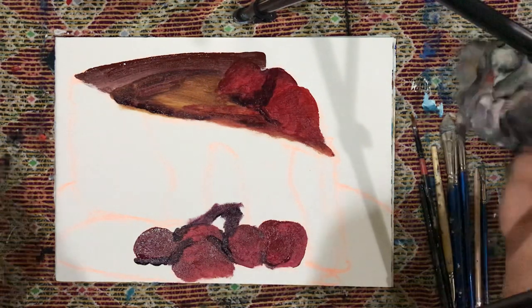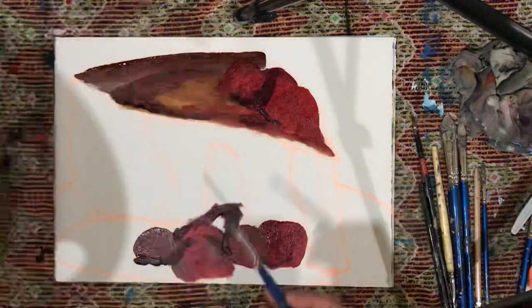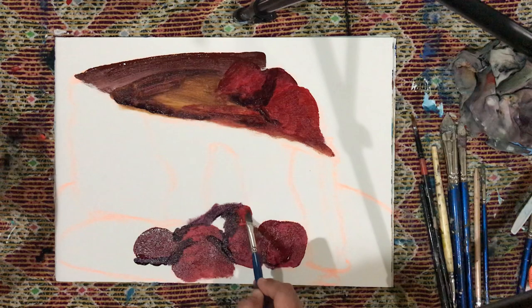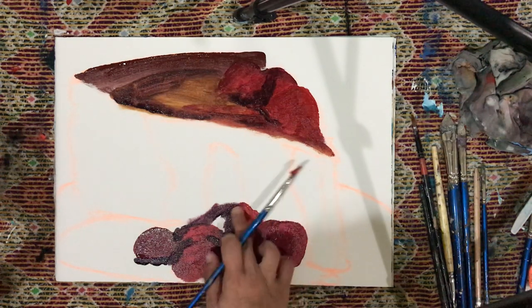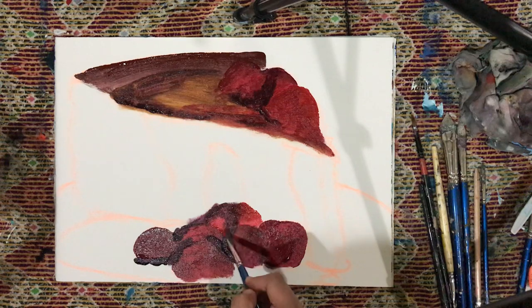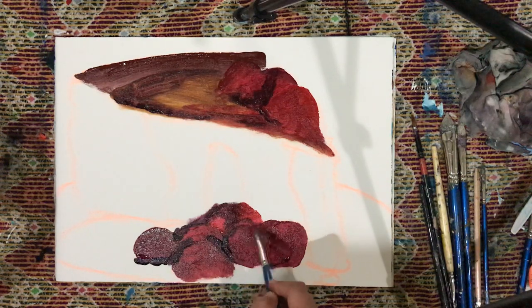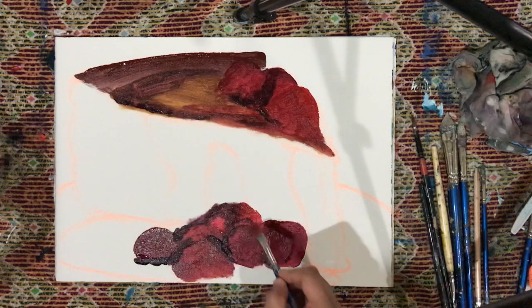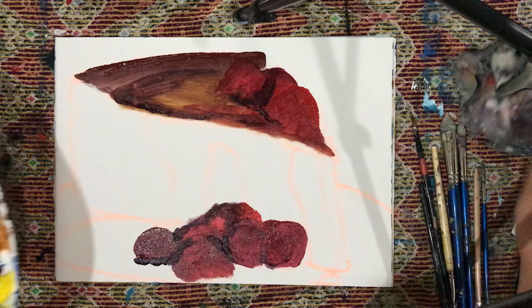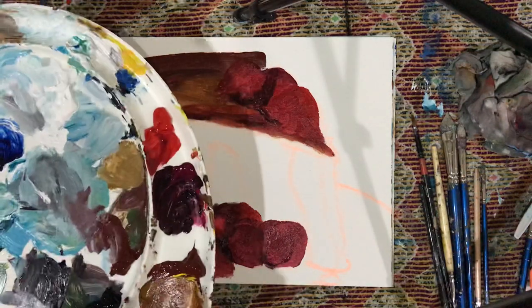Okay, I'm gonna wash my brush up and then I'm just gonna get some red color just for like a light glaze, you know. This cake is what they call a glaze cheesecake, so there will be like some syrup all over the cake. Okay, washa washa. I'm gonna get my black now, guys.